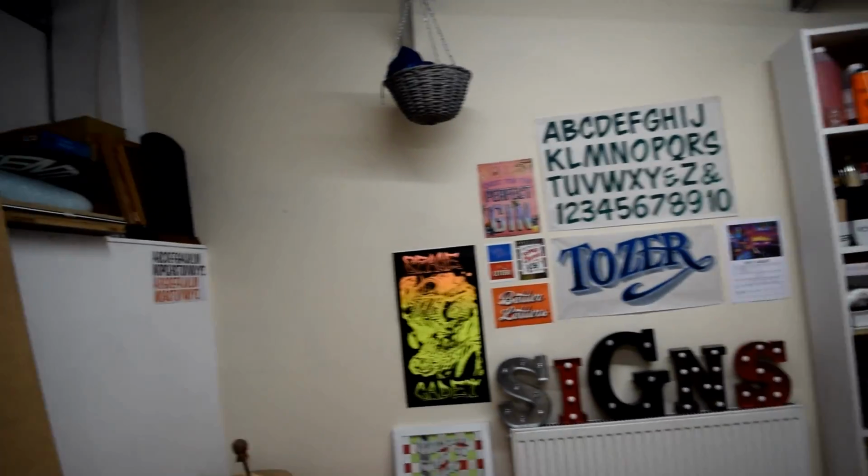So these are mainly frames that I bought from charity shops in my hunt for frames for my final pieces for university. The larger ones are hard to source online or like Wilkinson or whatever. I had to just go to charity shops and get Ubers back with them. But they're ones that I didn't end up using, and now I'm not sure whether I want to keep them. I might either take them to a car boot sale or just give them to charity.